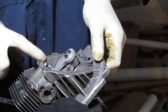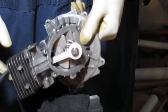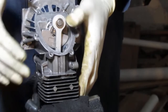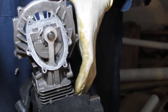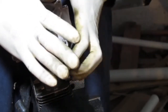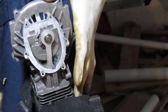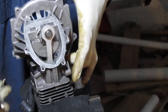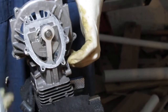So I took some time to clean this bottom crankcase off. You can think about it as like the head gasket of your car. It's the equivalent of that. One of the things that's neat is once you understand small motors, you can just extrapolate to something larger. As with any motor, as long as it's not rusted to a point where it's unusable, how things fail is just the gaskets that keep all the metal pieces and fluids separate. That's it. On a car it's the same thing, you just replace gaskets and you're good to go. The metal is usually fine, not warped. The cylinder block is usually cast iron and doesn't warp, but you can replace the cylinder head or get it resurfaced.